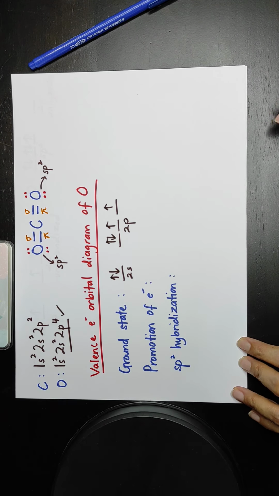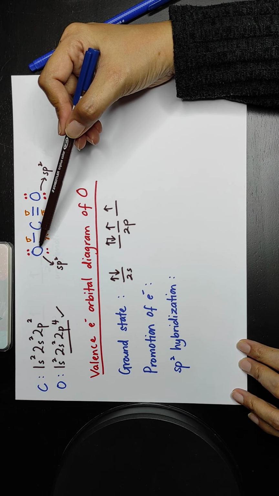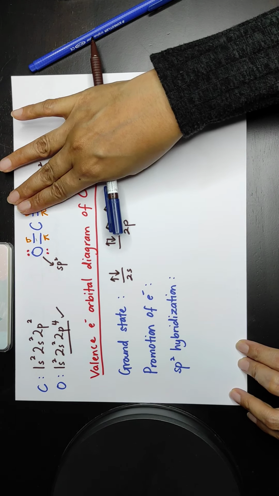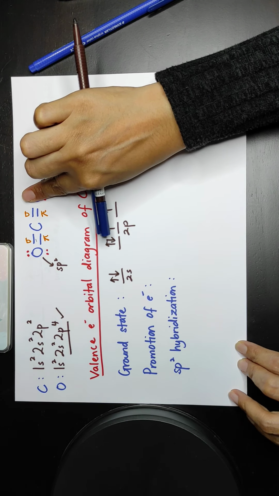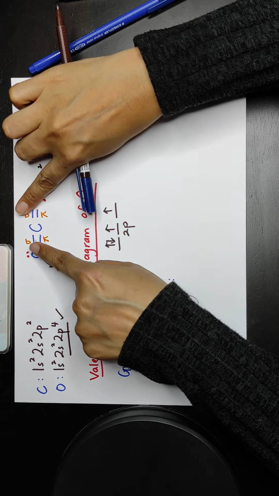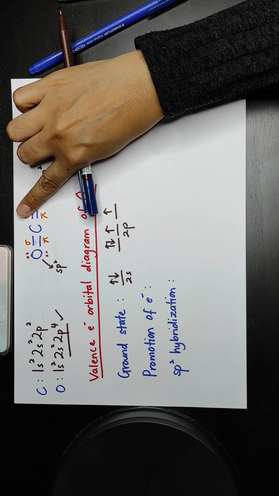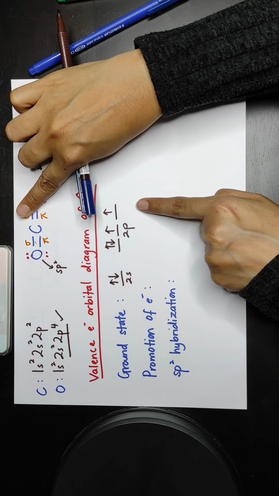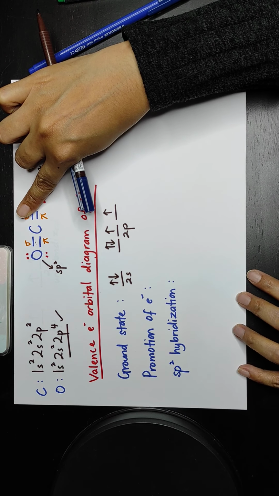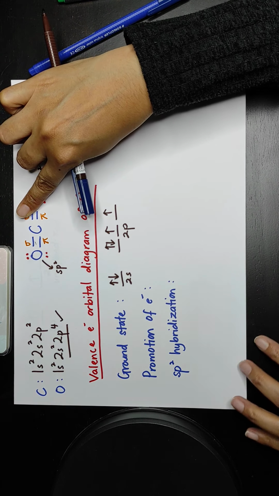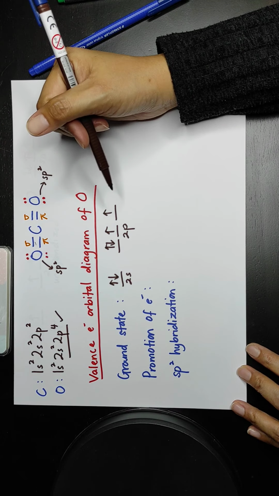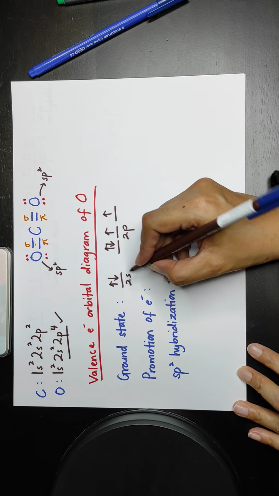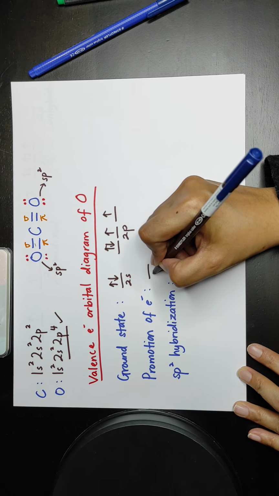And in order for each oxygen atom to form one sigma bond, forget about the other one because it is the same as this. So in order to form one sigma bond with carbon, oxygen needs one unpaired electron. In the ground state, in the orbital diagram of oxygen, there are 2 unpaired electrons occupying 2p. So we don't have to promote the electrons, so just rewrite the ground state orbital and electrons and copy it in the promotion of electron step.